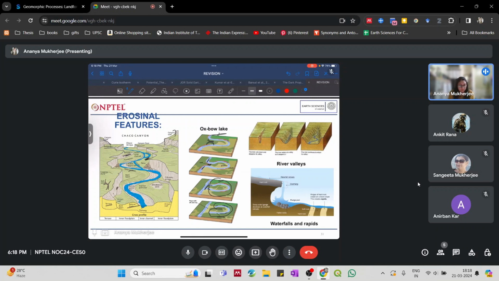You can see how rivers are causing the formation of different valleys over here. So this is a V, then with time it can deepen into a U, and again with time, with more meandering action and the development of meandering channels, it can turn into a flatter valley. Obviously, waterfalls and rapids are also created mostly by the erosional work of the river, when there is a sudden change in the slope along the course of the river.